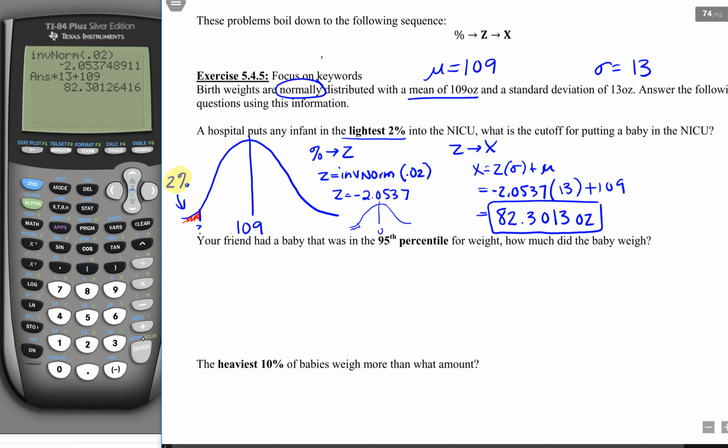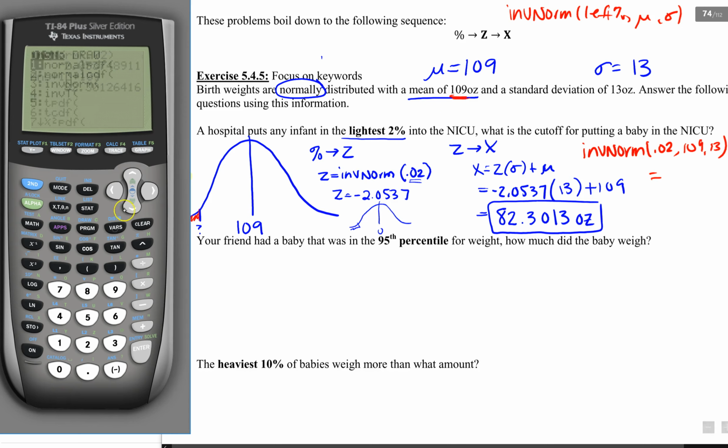And if I didn't have a calculator that did inverse norm, I would just be sitting there doing the hunting in the middle of the table for 0.02 to figure out the z-score. And I would only be able to get out 2 decimal places for my z. Now, as we recall from the last video, inverse norm takes our left percent and then a mean and a standard deviation. So I don't have to just put in the mean and get a z-score. I could actually put in the entire question at once. I could have just done inverse norm of 0.02 with the mean and the standard deviation for baby weights.